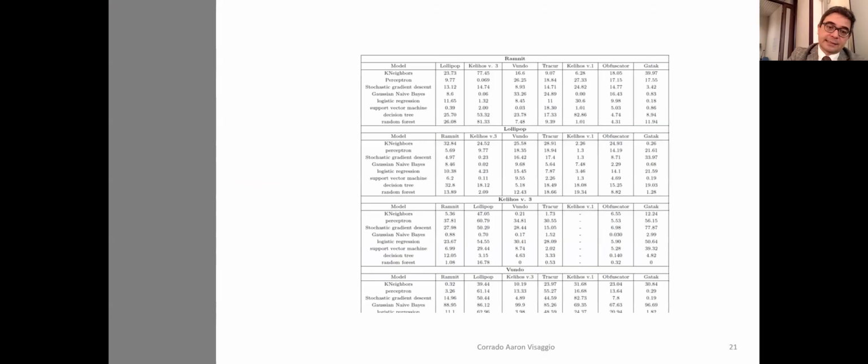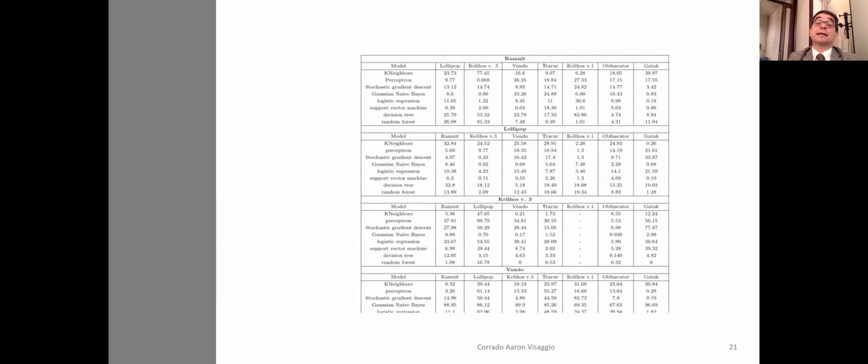The results were really terrific. The number here that you can see is the loss of accuracy. And you can see that we can reach loss of accuracy of 60% in the worst cases.